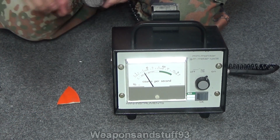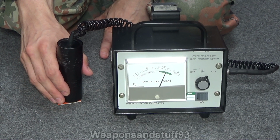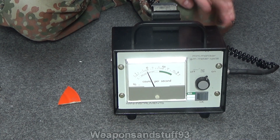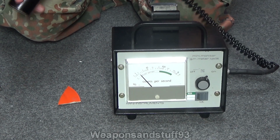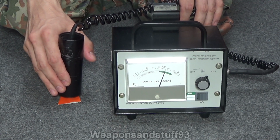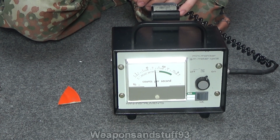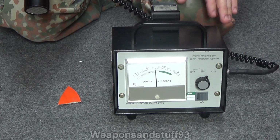But as I said, something like this is really fascinating if you just want to hear a retro Geiger counter tick. I absolutely love that sound. It's quite a spooky sound in a way, but especially old mechanical Geiger counters, analog ones. Digital ones, sadly, as much as they're a lot more practical, could not make that really cool sort of, I guess, almost radio interference sound that retro Geiger style counters do.